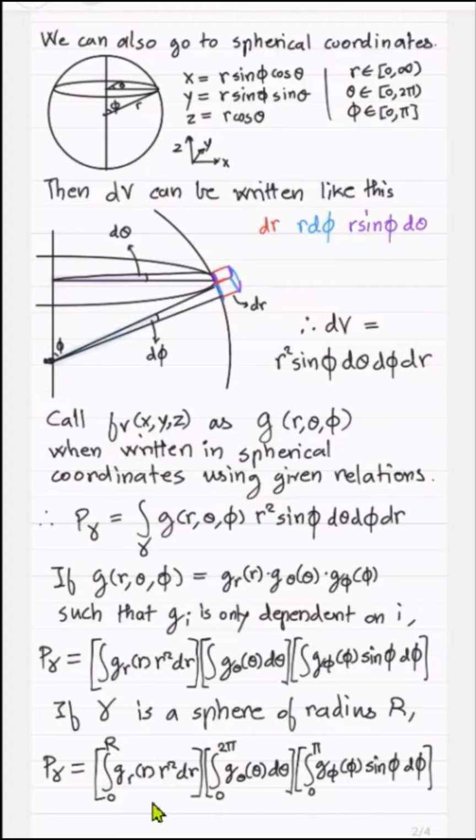The first is the integral in radius, going from 0 to some capital R, where capital R is the radius of this complete sphere. Then the integral in theta goes from 0 to 2 pi, so we consider the whole volume of the sphere. That's why we use the minimum to maximum value. And similarly for phi, it's going from its minimum to maximum value, just 0 to pi. Okay.